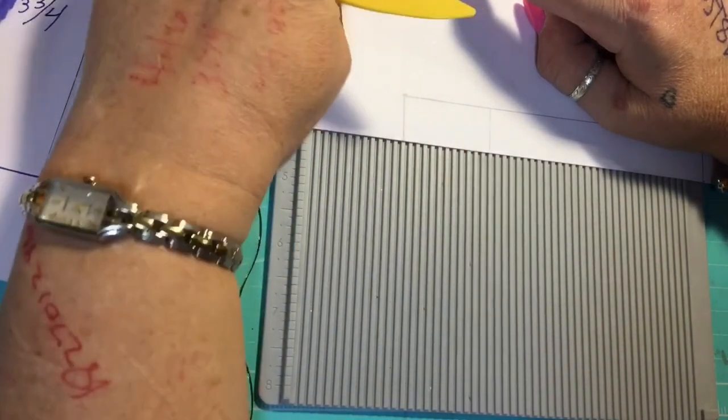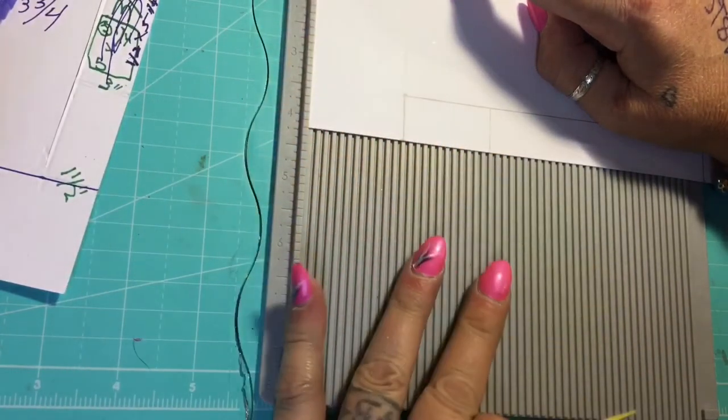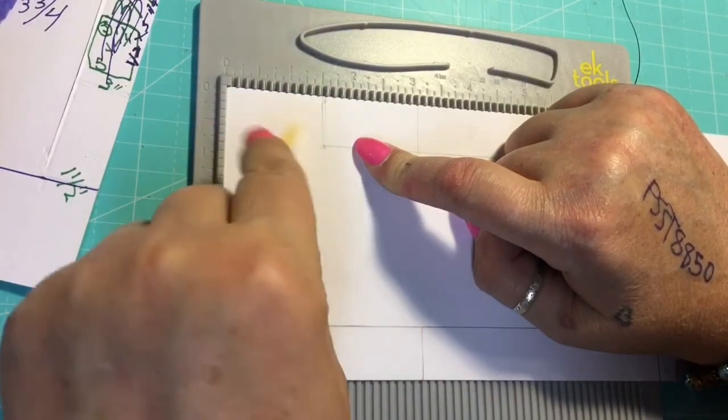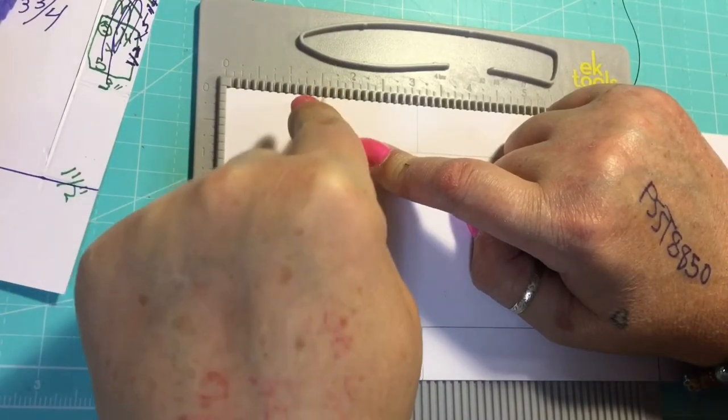So now we are only going to score up to this mark. Let me make sure. And you guys can't see what I'm doing. Sorry about that. So we're only going to score from here to here.